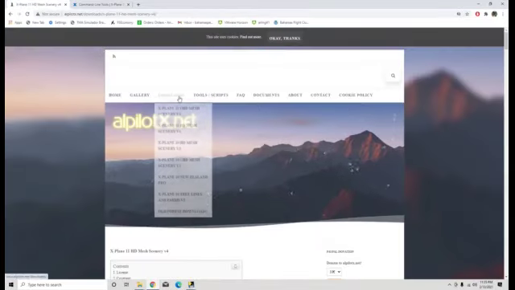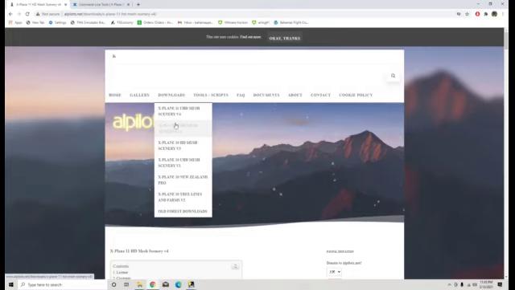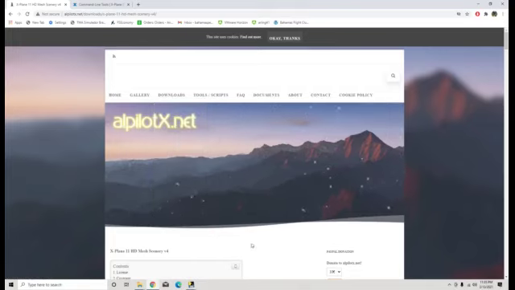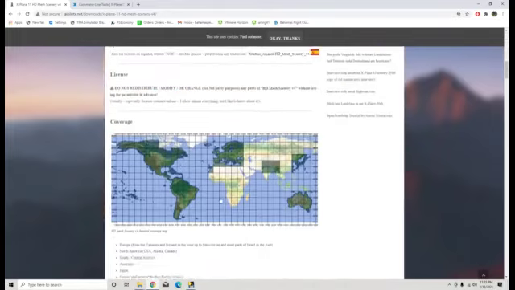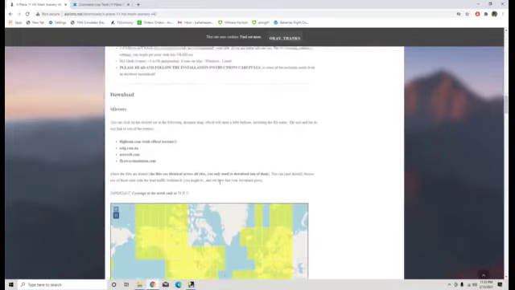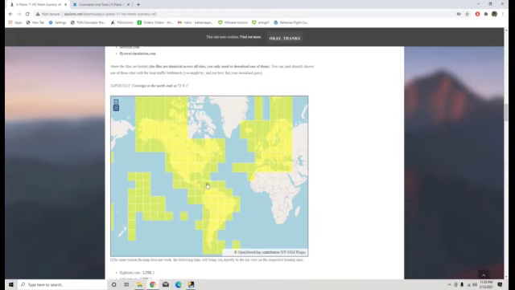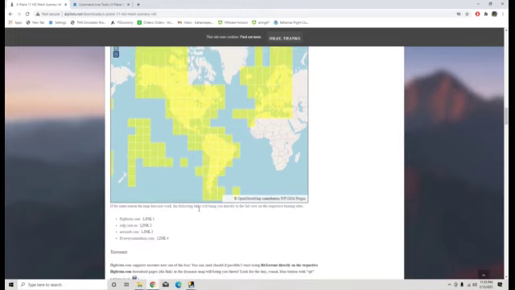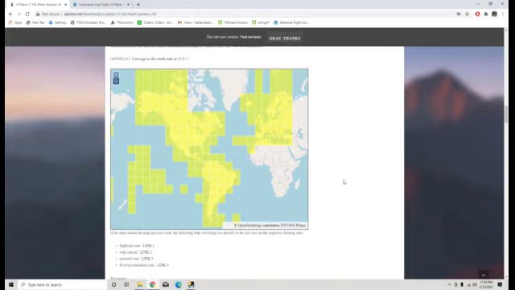Okay, next you're going to find a link to this website. Go to downloads and select the second thing from the drop down, which is the HD mesh scenery version 4 for X-Plane 11, and that's going to bring you to this page. Scroll all the way down until you see the map with the bright yellow tiles. Now you're going to choose the area that you're trying to download. The yellow tiles are areas that are available. Anything outside the yellow tiles is not available.